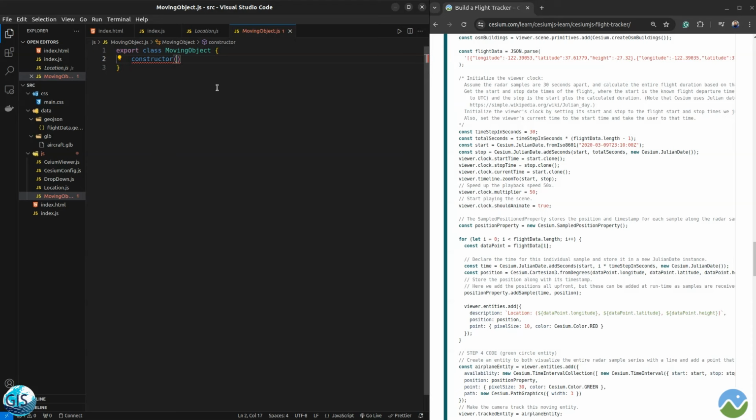One of them is viewer, the next one is the flight data, and the last one is the time step in seconds. I have already told you we have enough data, so we will just assign it as one. So we don't need it for this tutorial. But again, if the number of your points is not enough, then you should.